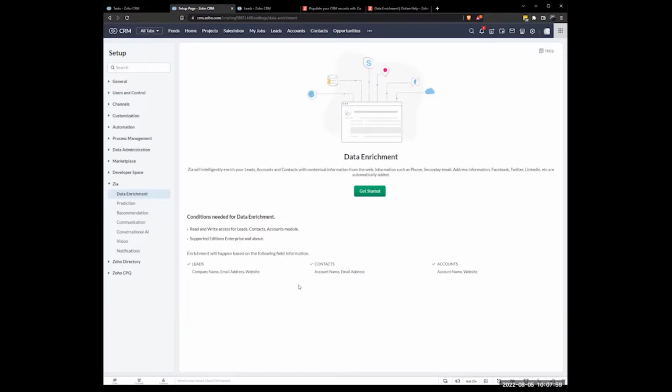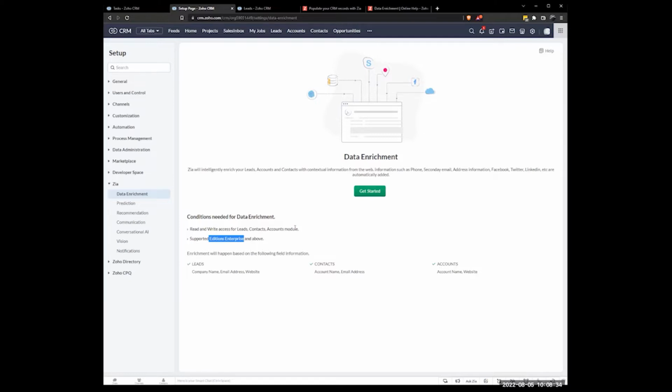And just to be aware that this is available on the Enterprise Edition and above. And this is the CRM Plus, Zoho CRM Plus and Zoho One do use the Enterprise Edition. So this is all available for you guys completely. Perfect. So sometimes clients will call and say, oh, hey, we saw this data enrichment. We can't get it to work. And we take a look and turns out that they have the standard edition or something like that. So therefore, it's not available until they upgrade to the Enterprise Edition or go to Zoho One or CRM Plus.